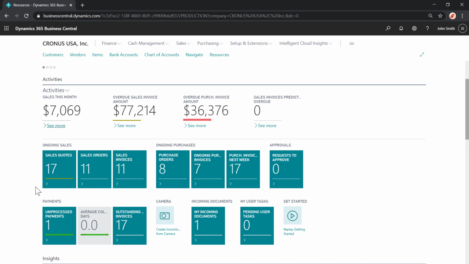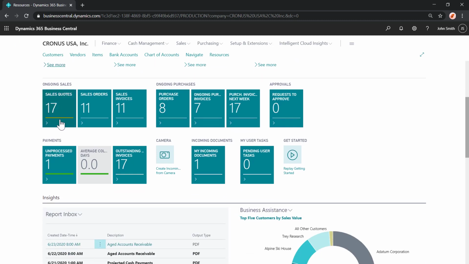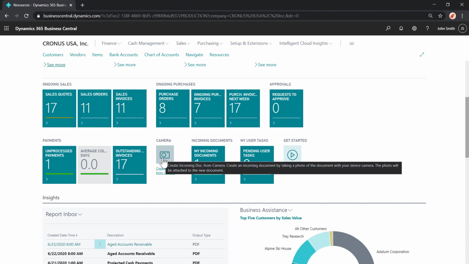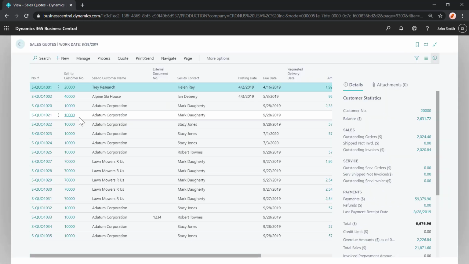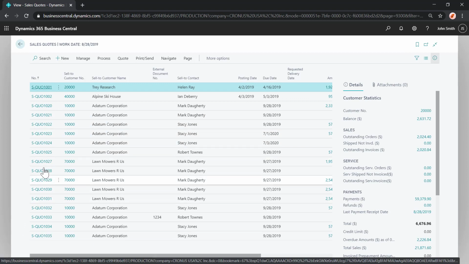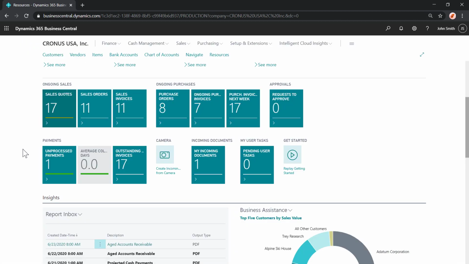Very similarly, I've got these other scorecards that are more document counts. So sometimes they're called activity queues. How many quotes do I have? How many POs do I have? We also have the ability, if your device has camera support, whether it's a computer, tablet, or phone, to take a picture of an invoice or a quote request that might have come in and then process that through the system. These two, anytime you're looking at them, if you were to click on it, it would take you to the list of related documents from where you'd be able to search and process or take it to the next step.